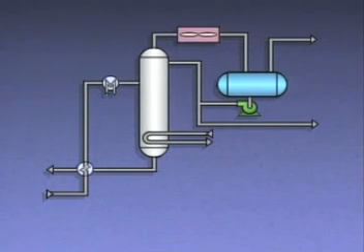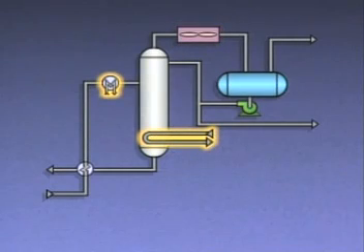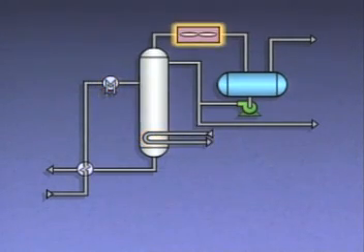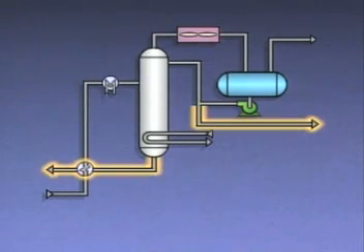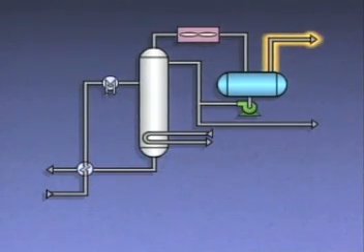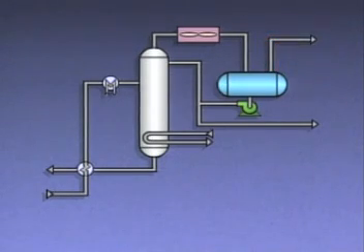The primary energy flows for the system illustrated here are the heat input to the reboiler and the feed preheater, and the heat that is transferred out of the overhead vapor in the condenser. Most of the heat input to the tower from the reboiler and the feed preheater is removed by the condenser. Heat also leaves the tower in the products, in the gases that are vented from the system, and by heat transfer through equipment casings and piping.